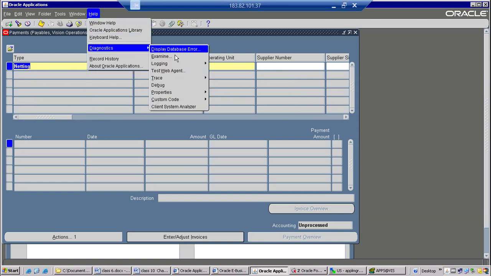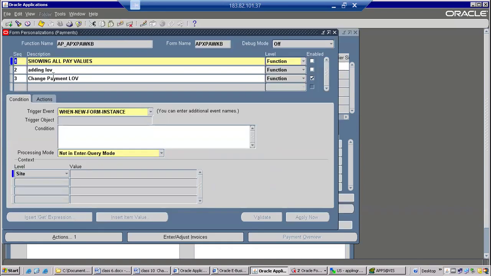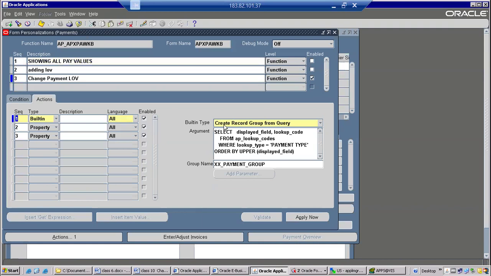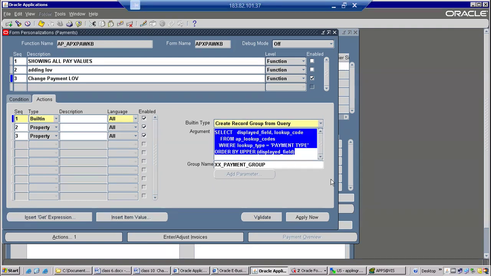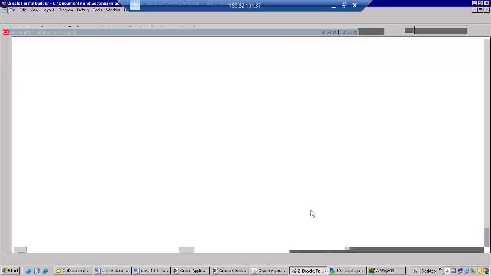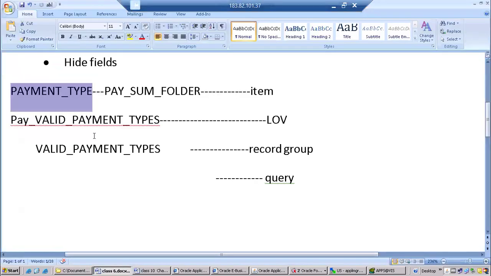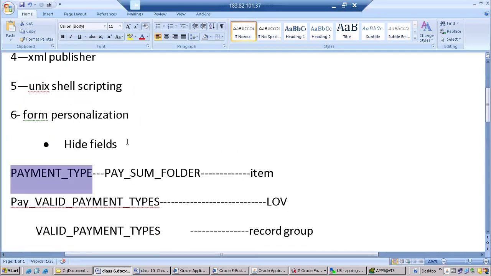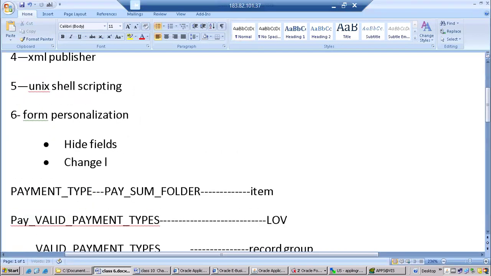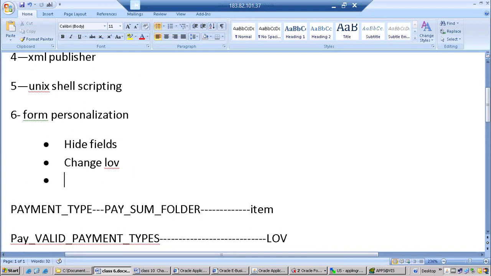Navigation, you know already. Which built-in do we need to use to do a LOV change? The built-in name is this one. It is fixed. Whatever the LOV, whatever the module it is, we will use the same. You only need to identify the statement. To identify it, just find out the form name, go to the AU tab, and download it. Two examples I told you, and three more examples are there. We'll see next time. One is hiding a field, the other one is changing LOV. Two examples. Next time we'll discuss other personalizations.